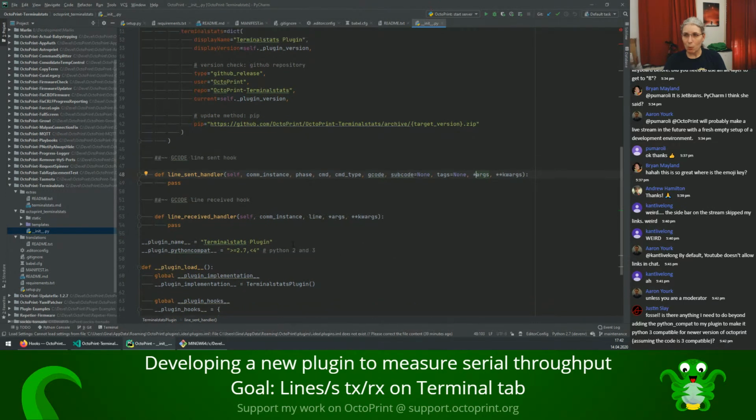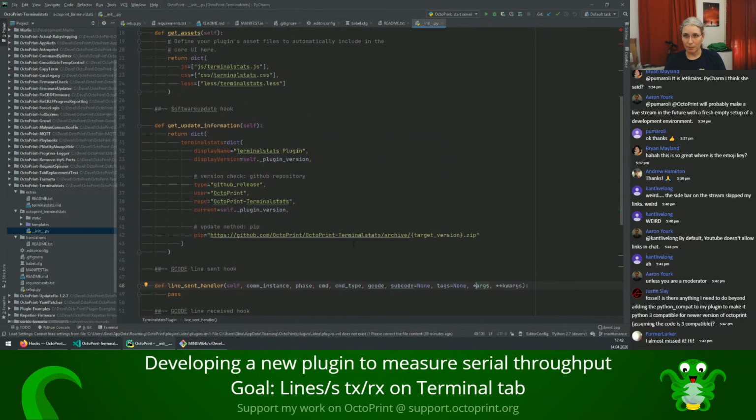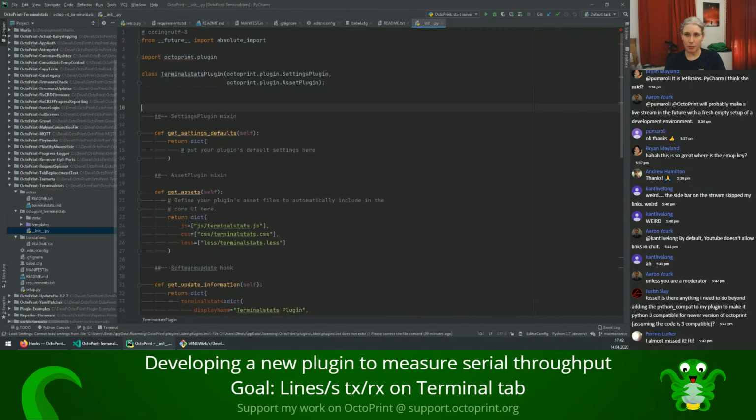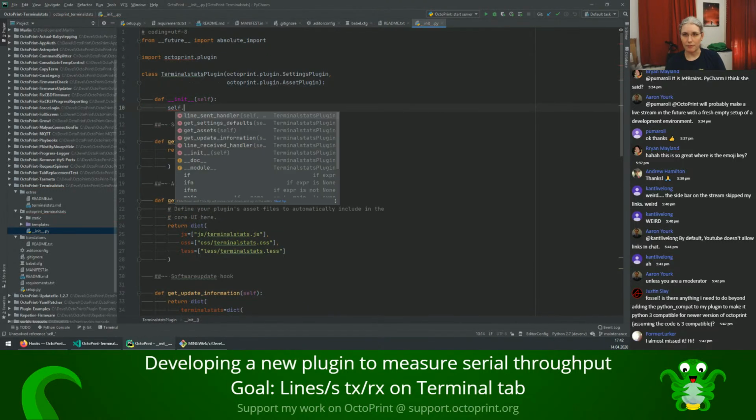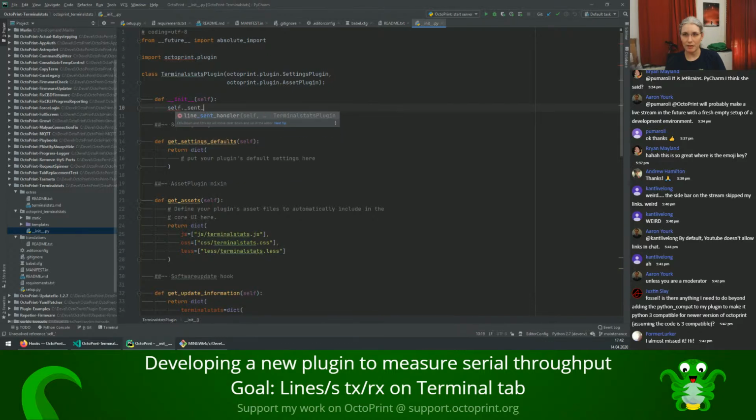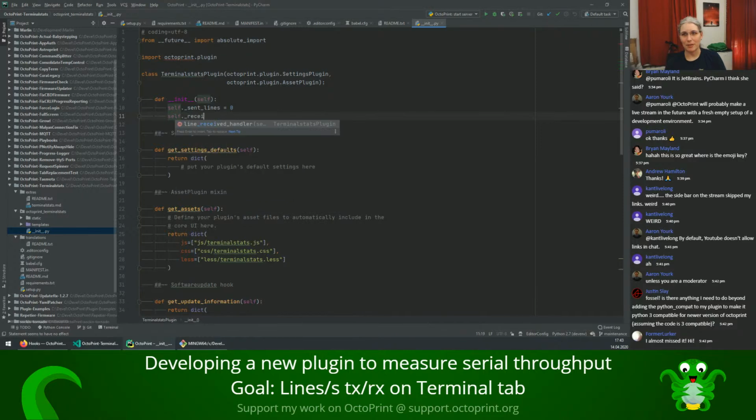Okay, so what do we want to do? We want to count lines, first of all. So we're going to create self underscore send lines counter, and we are going to do the same for received lines, which we also for now set to 0.